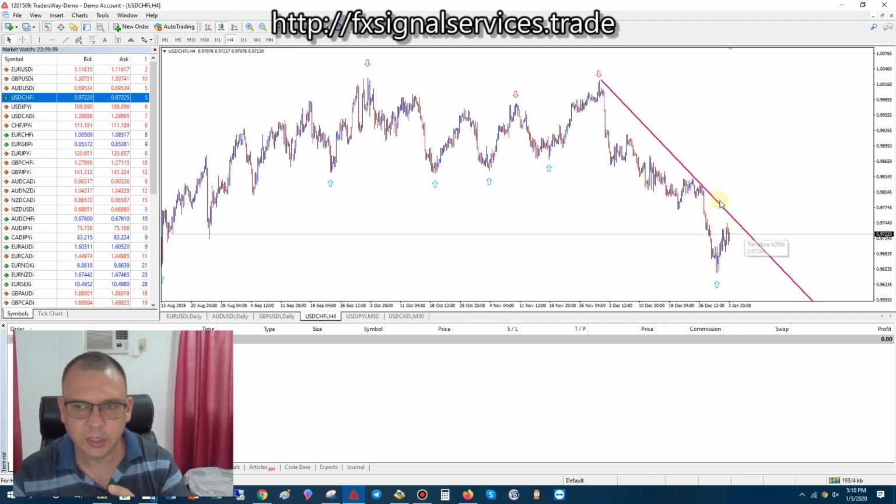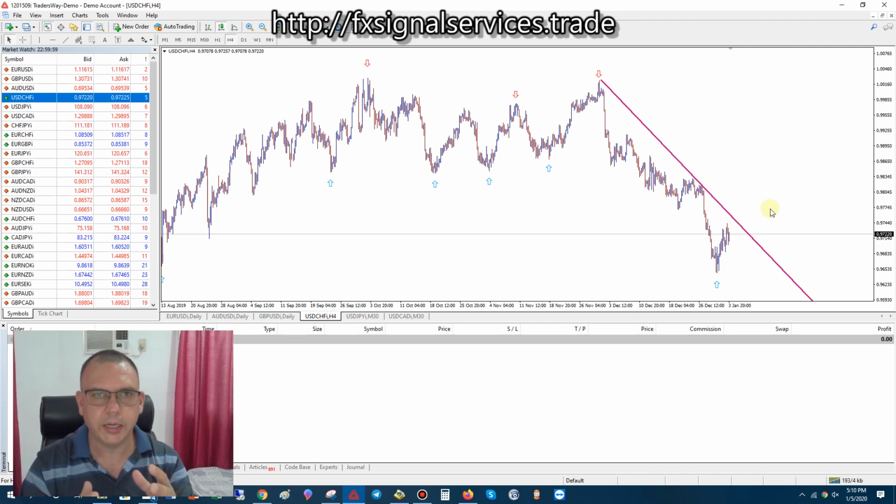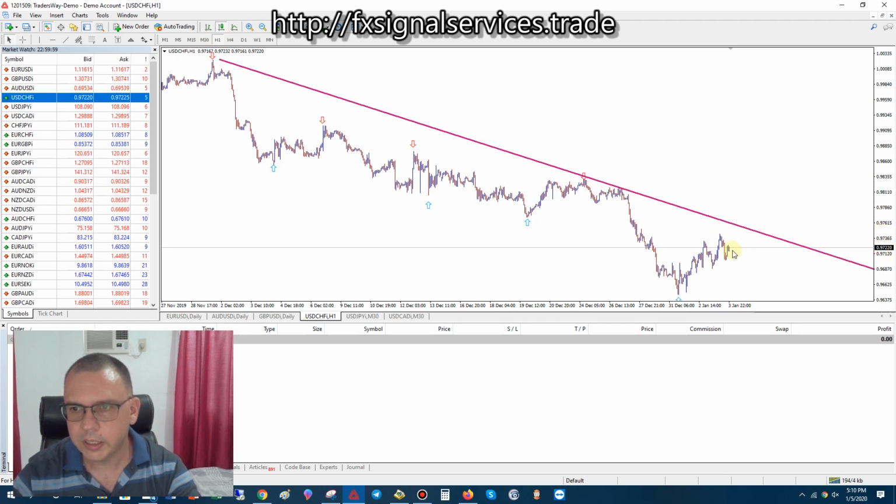Look for this trend line right here, this resistance, this upper trend line to break, and then once that breaks, you can look to really buy. Okay, so like I said, in the beginning of the week you can definitely buy, you're not going to gain a lot of profit, a lot of pips in the beginning, but around the middle of the week, we should see this drop back off again, okay?